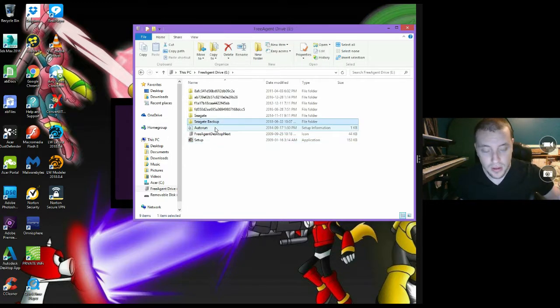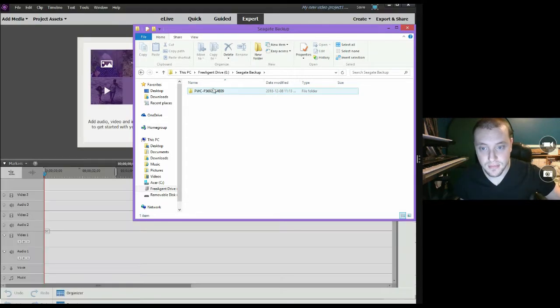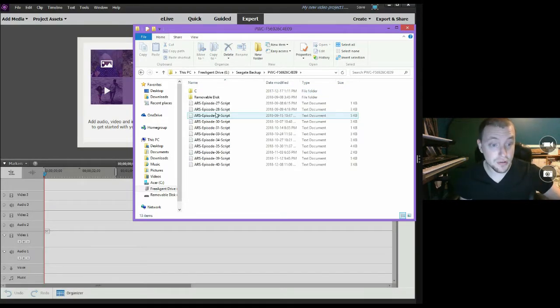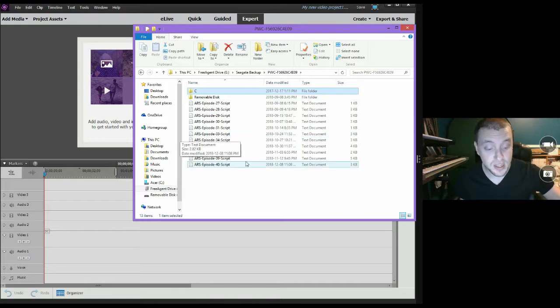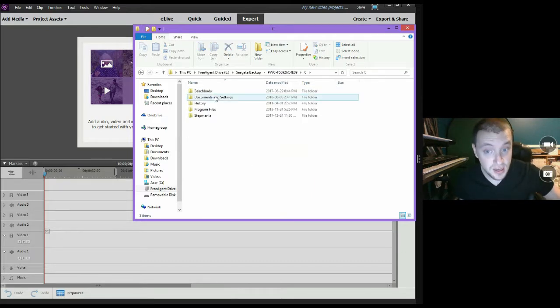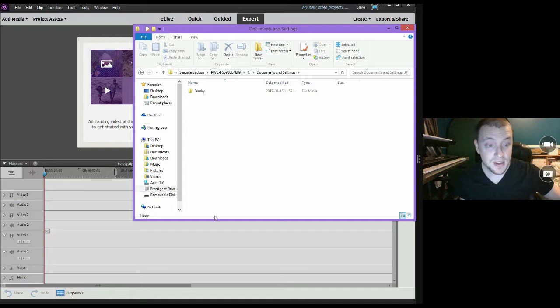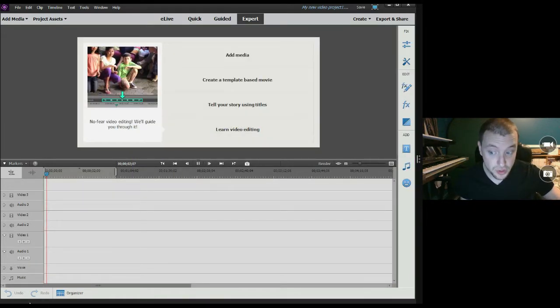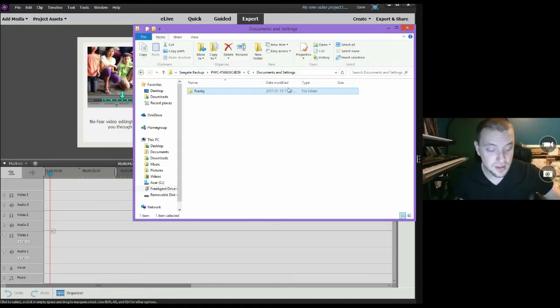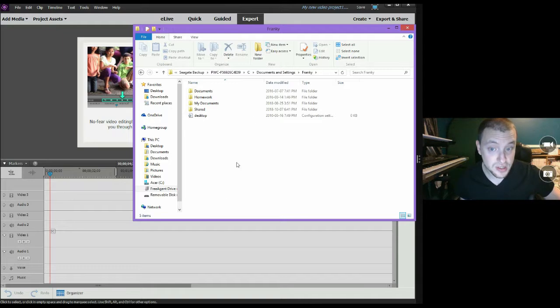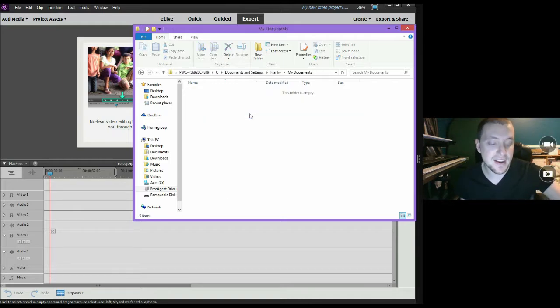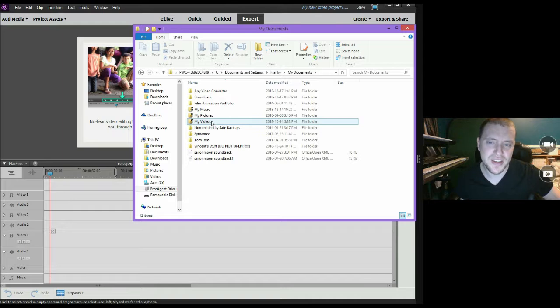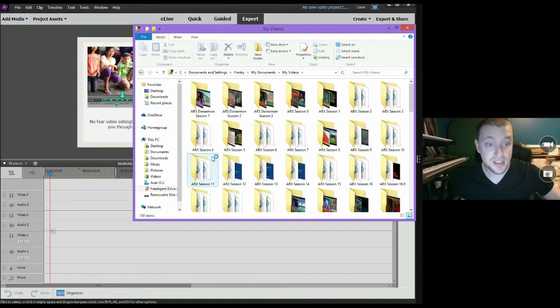So with that being said, this is my current layout. As you can see, I'm using Windows 8, and you know what? I intend to stay with Windows 8 because, first of all, I've had a lot of problems with Windows 10, and to be honest with you, I was never a fan of Windows 10 in the first place. Don't get me wrong, I did like the start button that was back in Windows 10, but to be honest with you guys, I never had a single problem with Windows 8 whatsoever.